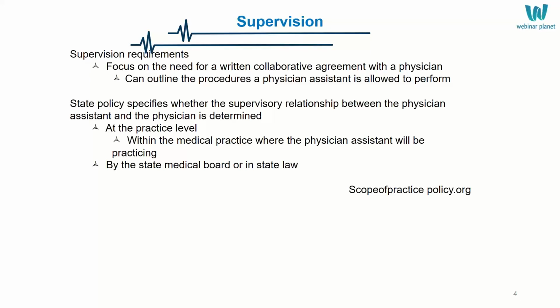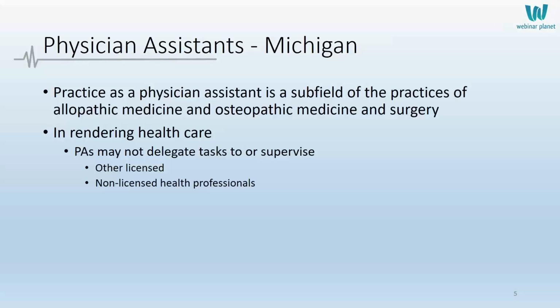For example, I live in Michigan. Michigan used to have a rule that said that they needed to meet on a regularly scheduled basis to go over patients. That didn't mean when they needed to. That meant that they were supposed to be regularly scheduled. And theoretically, someone should have written down those dates and had notes of, in a general sense, what was discussed when they did meet. So again, we look to the state medical board and also look at the practice level to see what it is that they can do.